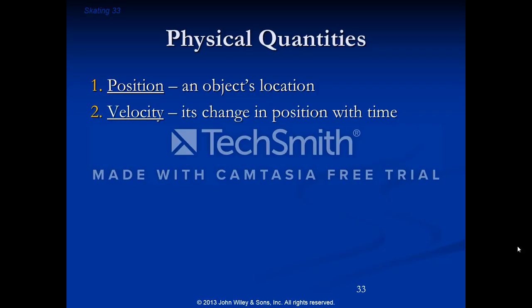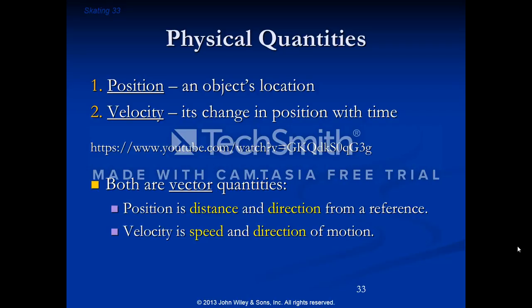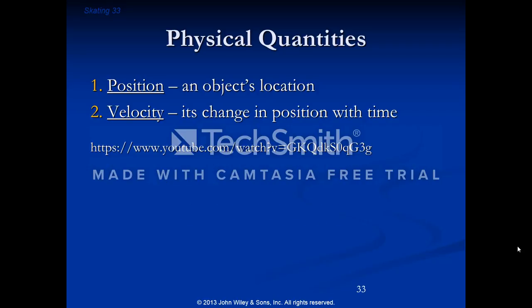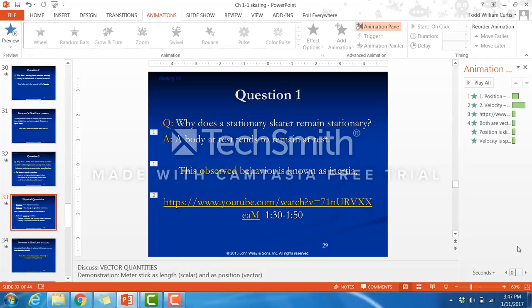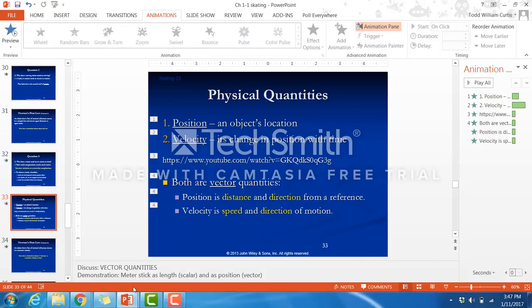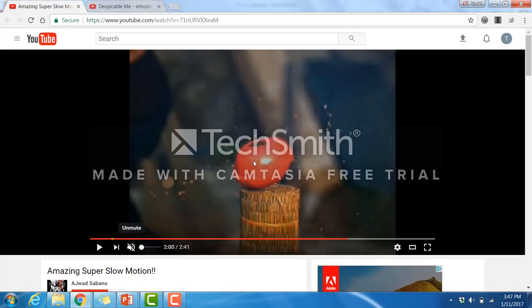Velocity is the change in position for an object. How fast something is moving is the speed, which is related to velocity. Velocity is the change in position with respect to time, so meters per second are the units for velocity. And now I want to talk with you a little bit about what's known as a vector quantity. I'll come back to that in a minute, but to introduce vector quantities, I'm going to show you another brief video clip.